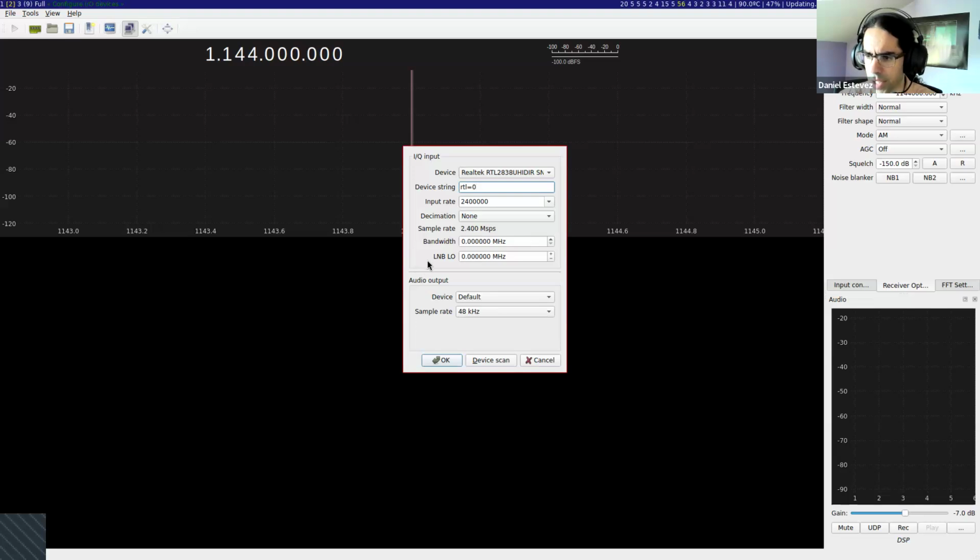And that's pretty much the things we need to set. There's bandwidth, which doesn't do anything for the RTL-SDR, which is the radio we are using. There are other radios where an analog bandwidth can be configured here. And the LNB local oscillator, which we are not going to use. I should say this is for frequency conversion. If you have, as part of your receive system, something that shifts things in frequency, then you can put in here how much the shift is, so that the frequency you see here actually corresponds to the sky frequency.